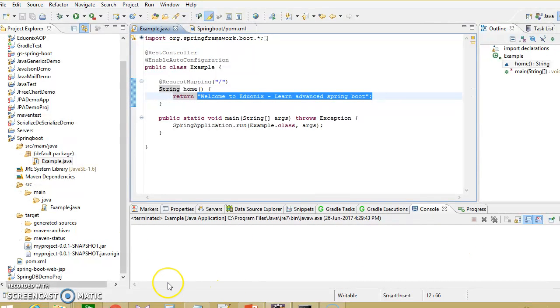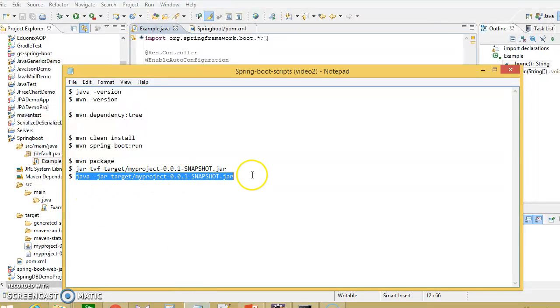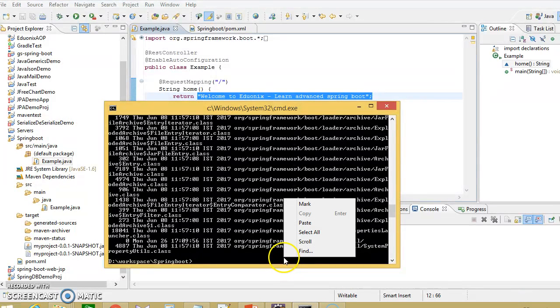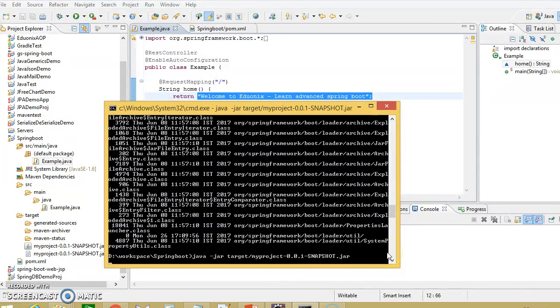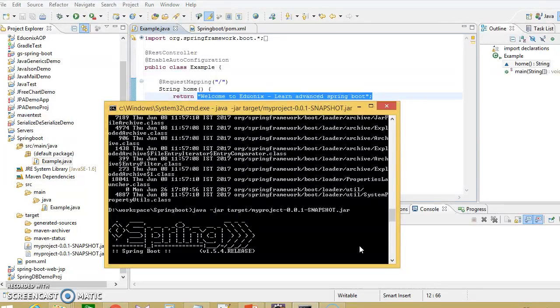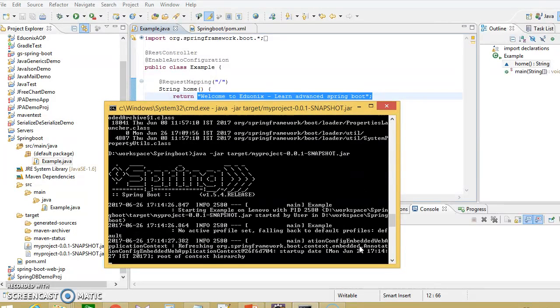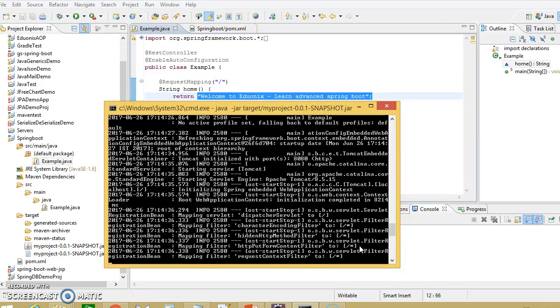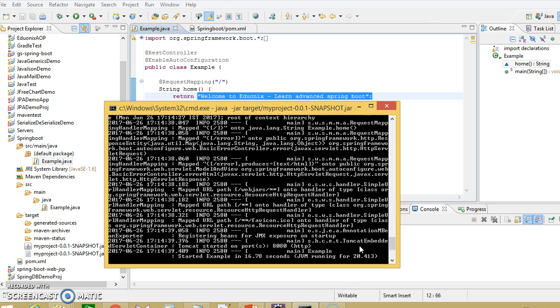Now, if you want to run this particular jar file instead of running the application, you have this particular command which you can use to run the executable jar file and test whether it's working fine or not. Paste it, run it. Wait for some time. This jar is now executable. It can be deployed anywhere, into your application server, into your web server, wherever you want. So just wait for some time. It will show you the message that the file is deployed successfully, and you can run your application.